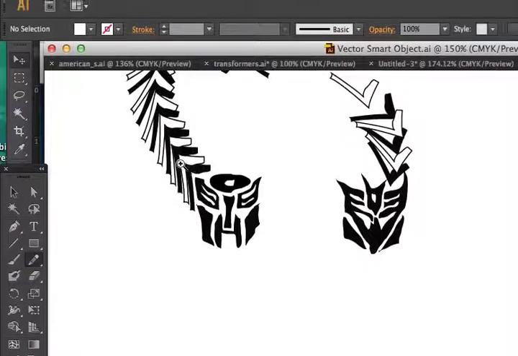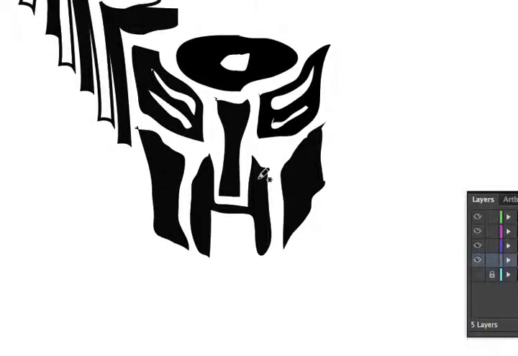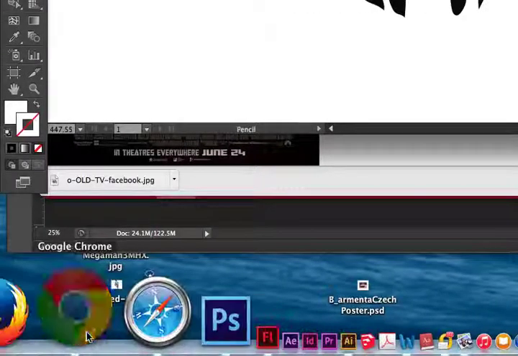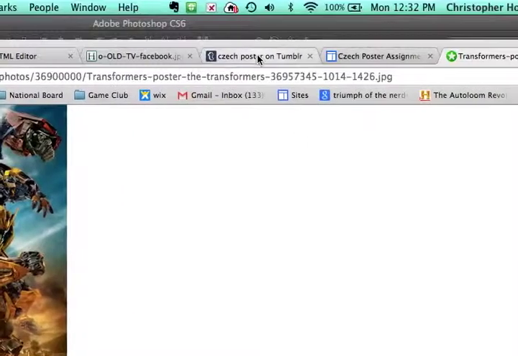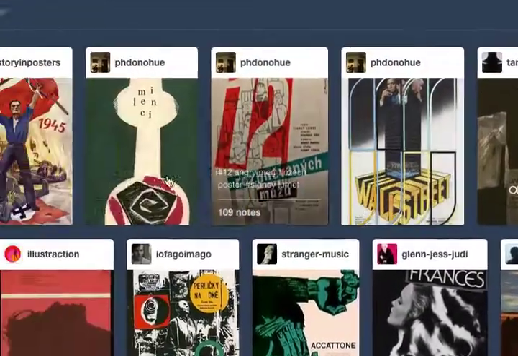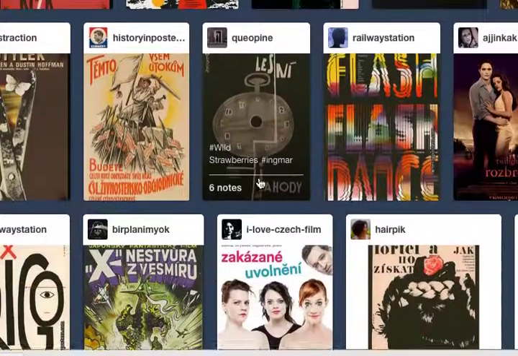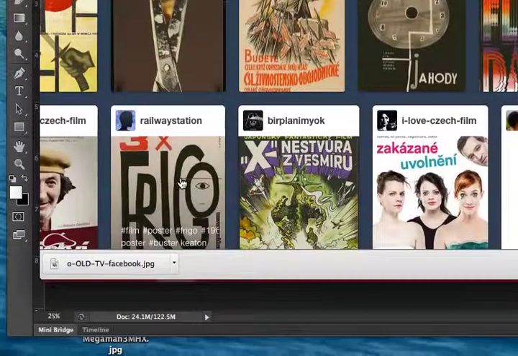So, what can I get out of this? By looking at this, I see that really one of the most important things here are the symbols in Transformers. The symbol for Autobots and for Decepticons. So, I'm going to start there. And let's just skip ahead here. I went in and I traced in a really rough style, like a handmade kind of style. I traced over that because when I look at examples of Czech poster art, it is not perfect. That's not the point. There are very expressive lines used, like in this one. And there is even the way this type was used, which I think I showed you last time.